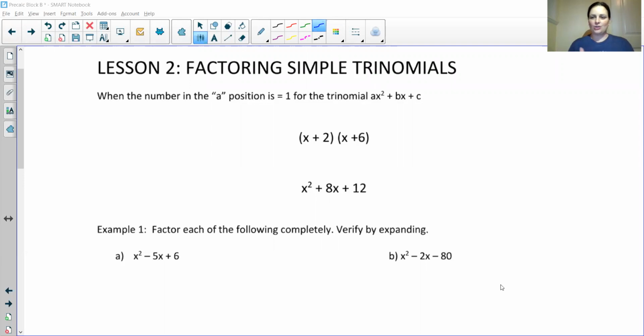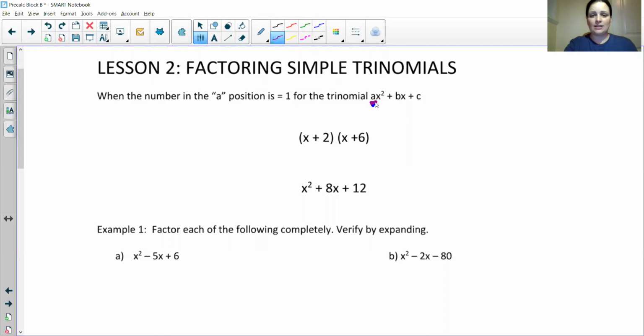So these you will have learned, depending on who you had for Math 10, there's a whole bunch of different strategies. I'm going to go through this strategy called decomposition for the messy trinomials, and you would have maybe learned the box method and the crisscross method and all that stuff. The good news is for simple trinomials, you don't need to know any of those methods because the number in this position, in this position right here, is a 1.